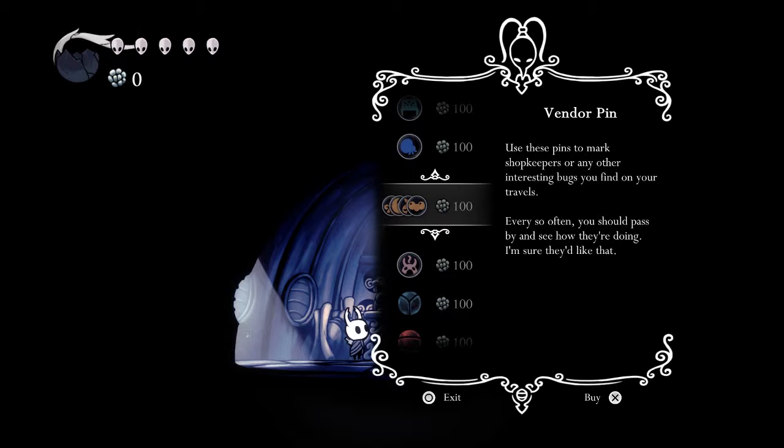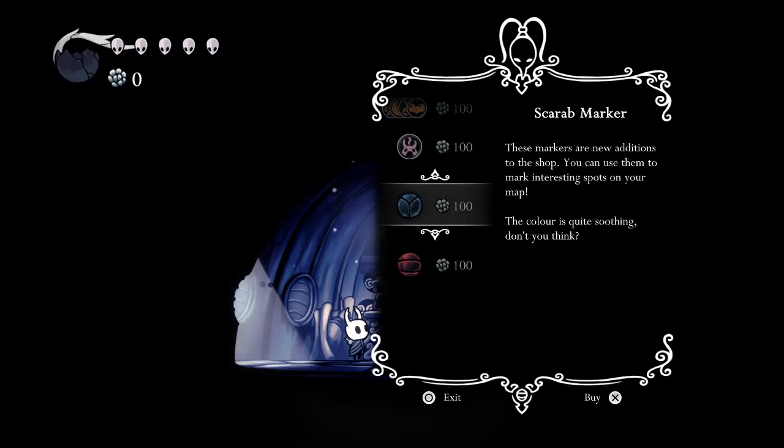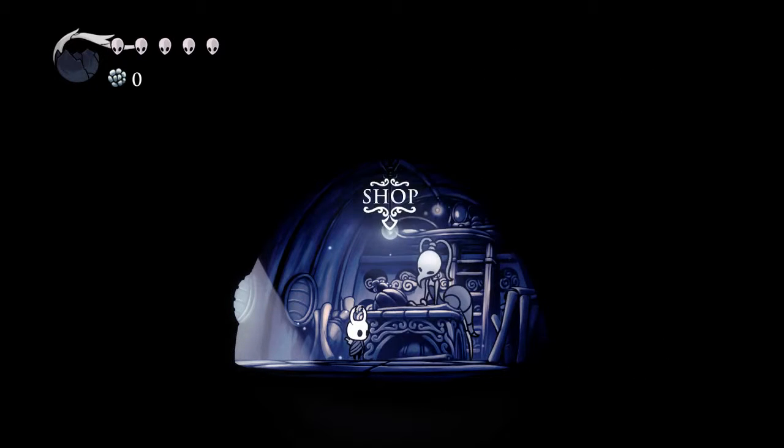Vendor pins are actually just whenever you've seen a vendor, or if you know there's a vendor there, they'll show up on the map, so you can always find them later. Hot spring pins, I'll show you what a hot spring is when we get there. And these scarab markers and the marker below it are actually just so you can make your own custom markers on the map. So if you're like, oh, this is really interesting, but I can't get there yet, when you have those markers, you can place them.